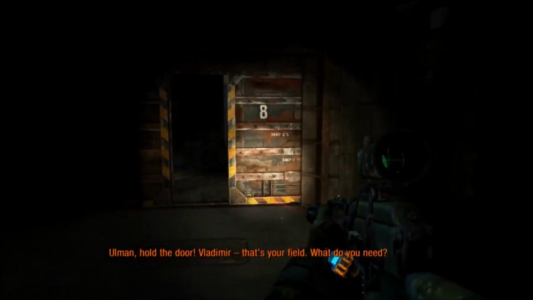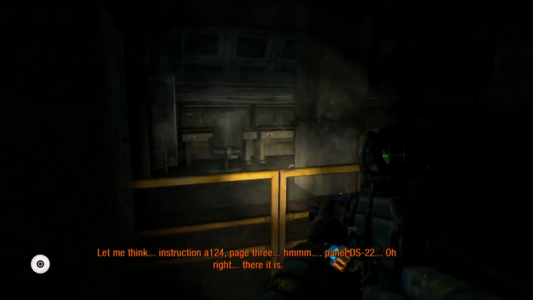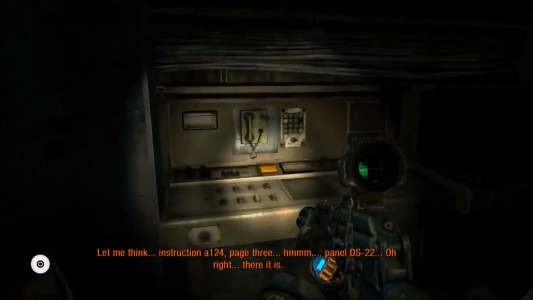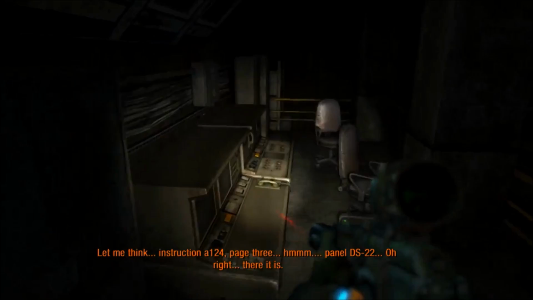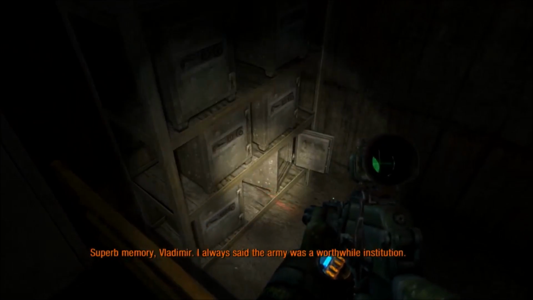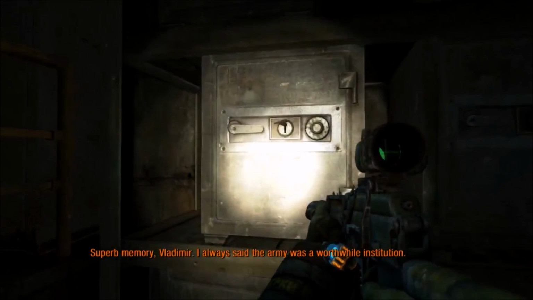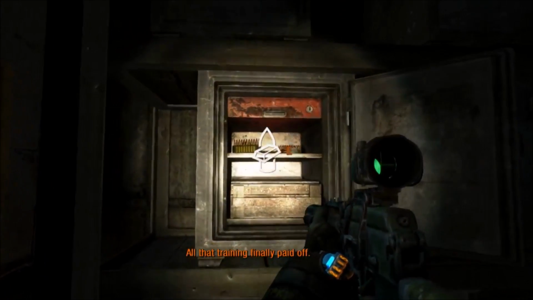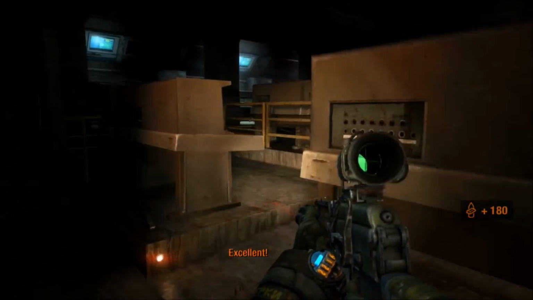Holman, hold the door. Vladimir, that's your field. What do you need? Let me think. Instruction A124, page 3. Panel DS22. Alright. There it is. Superb memory, Vladimir. I always said the army was a worthwhile institution. All that training finally paid off. It's working. Now that's hardware.